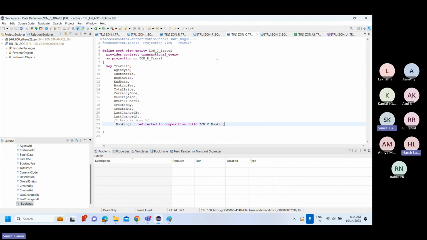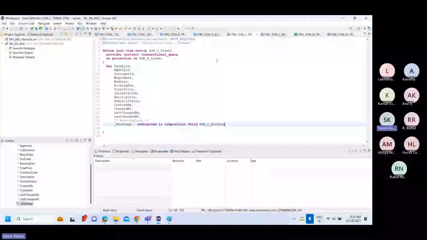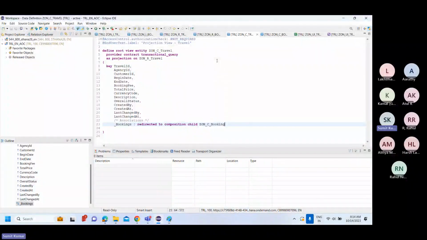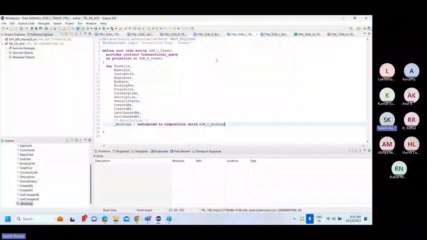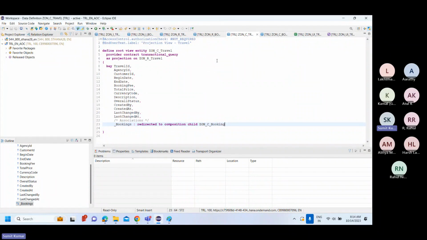Many a time you would see that people tend to use a local annotation file onto Fiori as well. But the idea is, with the introduction of RAP, SAP is promoting more and more backend CDS based designing, so that if I'm consuming a single service at 5 different places for 5 different purposes, I'm not supposed to enrich it with the annotation at each and every application layer. Rather than that, I can do it centrally on the service layer, and the same behavior can be utilized onto the application layer. That's the main idea.